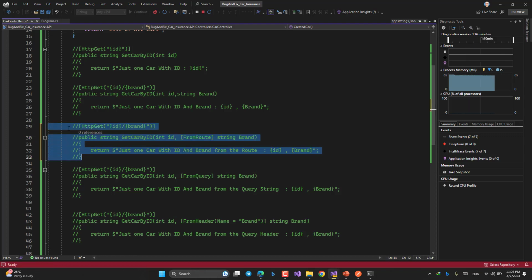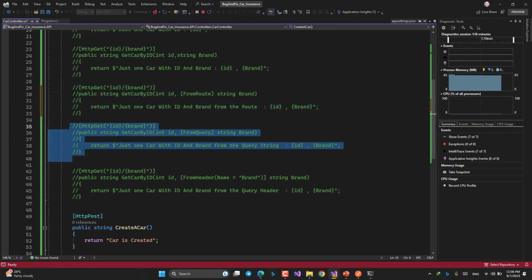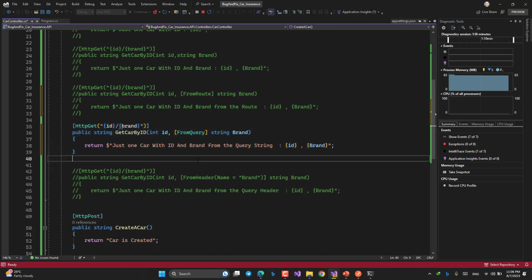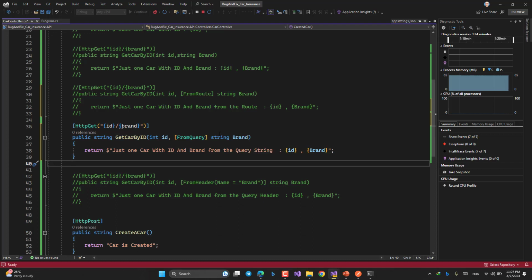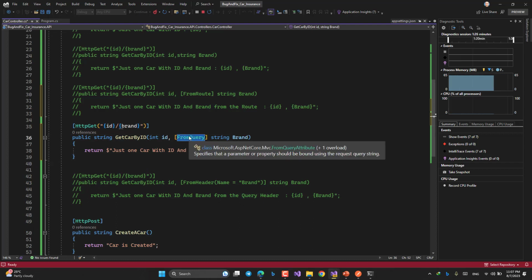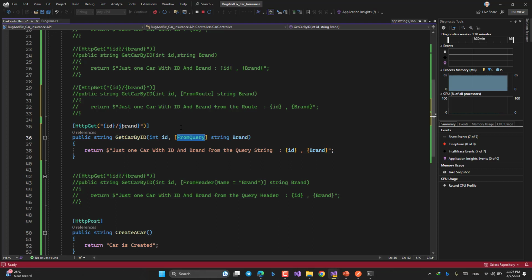For the next one, I want to handle this item in query string. So now it is expecting us to enter the brand as a query string.